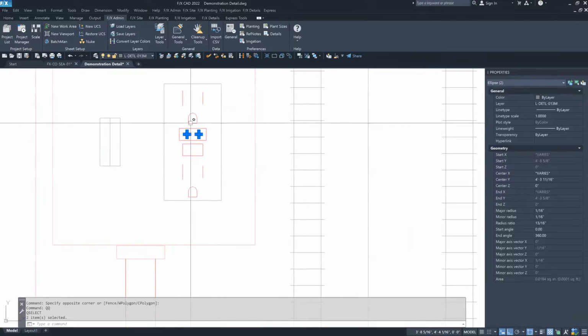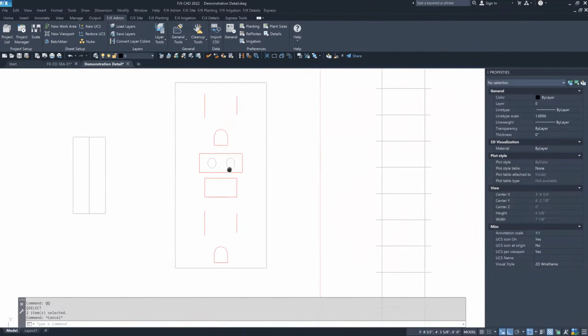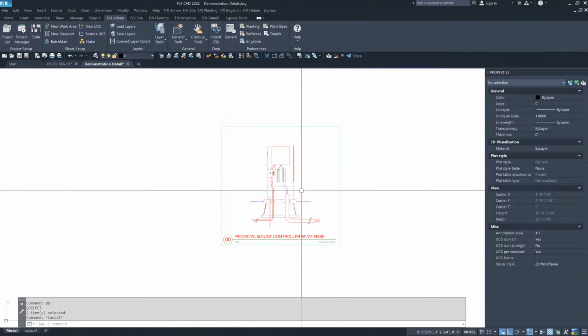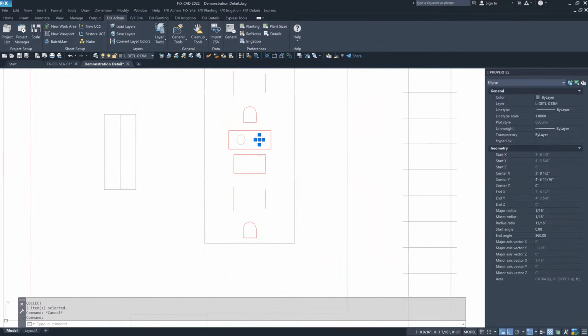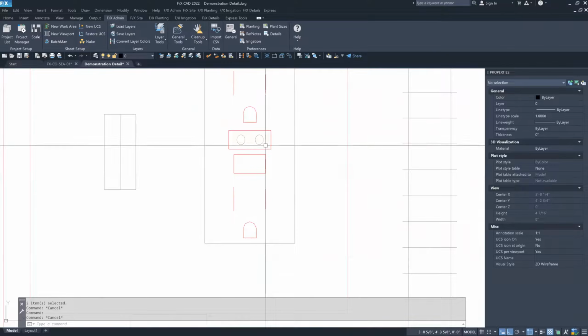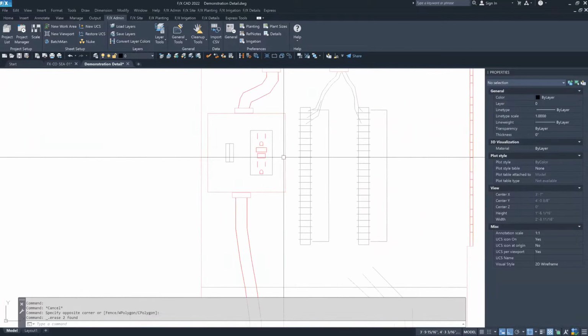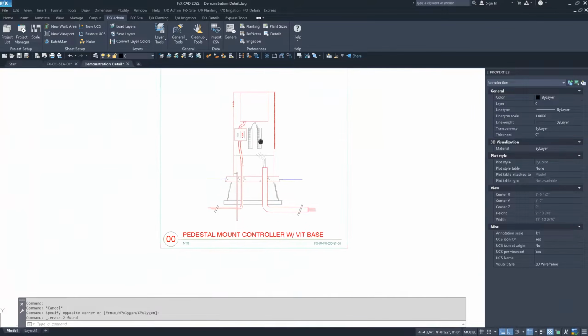If I zoom in here, I can see that there's these tiny little holes for the outlet. Now, I don't know about you, but if I'm seeing this on a piece of paper, that's going to be so minuscule, I don't think we even need them. You could replace those with circles or polylines or whatever you wanted to do. But in this case, I'm just going to pull them out, get rid of them, because they seem excessive. So there we go. We've gotten rid of two objects.